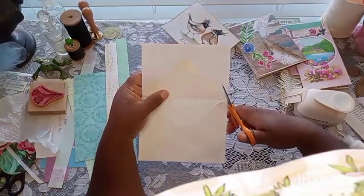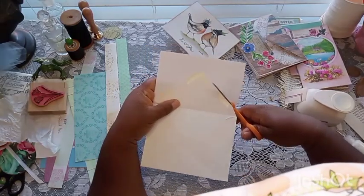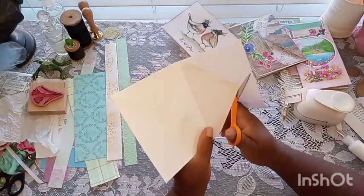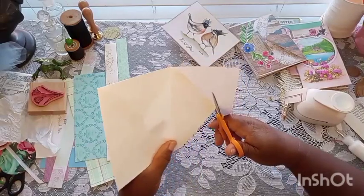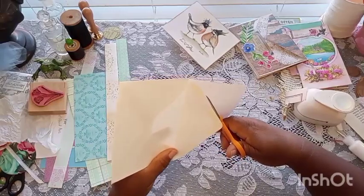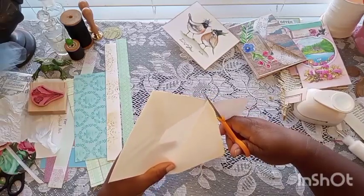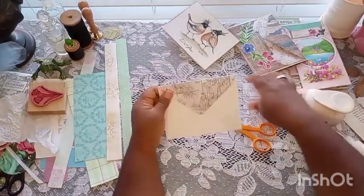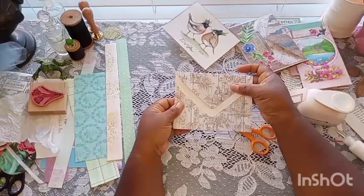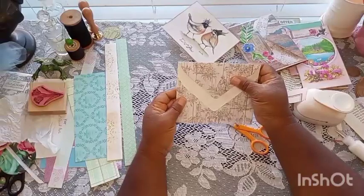All right, and so we're just going to follow along the shape of the lip of the envelope. Okay, so now we got that. And with that other piece, we're basically just going to do that with it. We're just going to line it back up. If you don't want it as far up as that, then of course you can bring it down a little bit, however you want to do that.